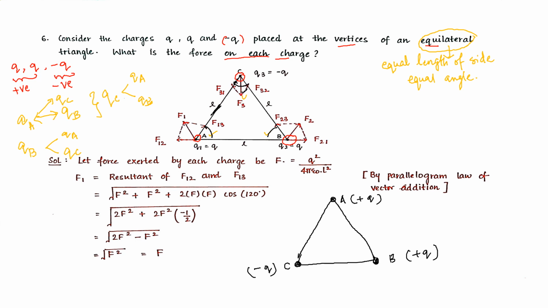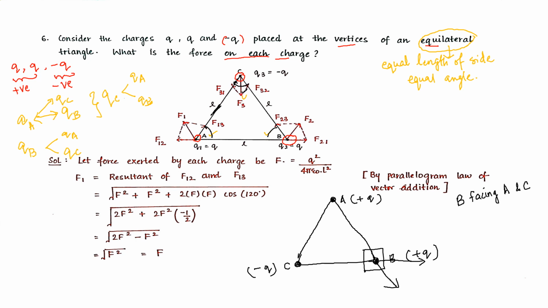So I changed it, and now we will find the force of A on B, which will go in this direction. Okay, first we will consider the charge B. Charge B is having force from where? Charge B is facing force from A and from C. Okay, from A the force is going in this direction and from C the force is going in this direction. So now we need to find a resultant of it.